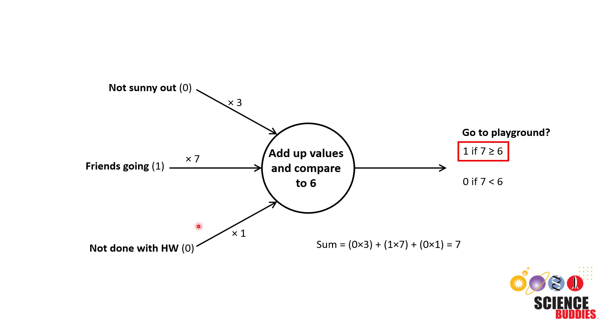What we have just done, maybe without realizing it, is a model of how machine learning works with a neural network. We provided a set of inputs to the network and then we looked at the output and checked whether or not the output was correct based on how a human would answer the question. We then adjusted the parameters of the model—in this case one of the weights—to change the output and check again to see if the output improved. We could continue to go through other possible combinations of these inputs, look at the output, see if the output of the model is correct, and then continue to adjust these weights until the output was correct more or most of the time.